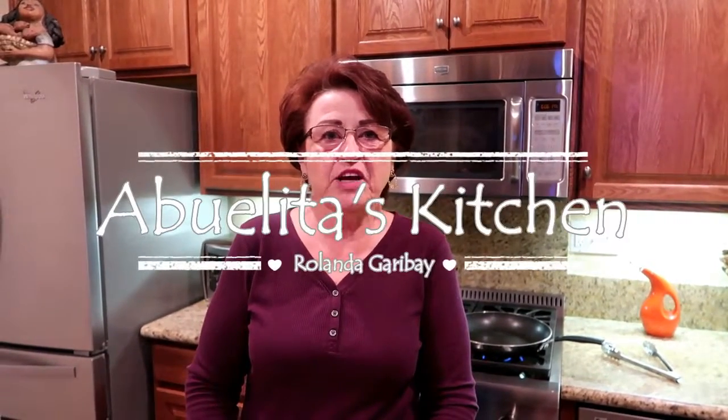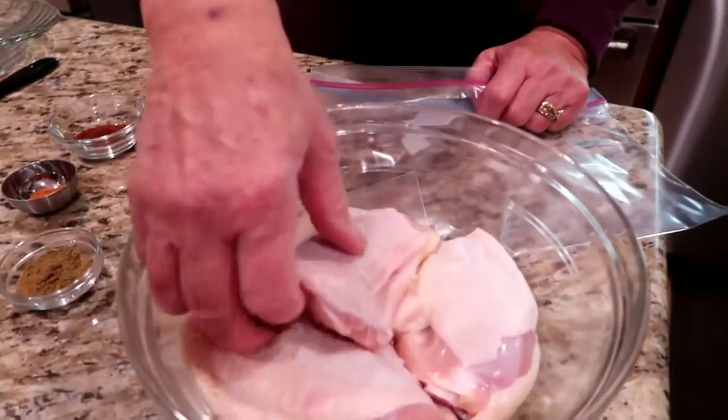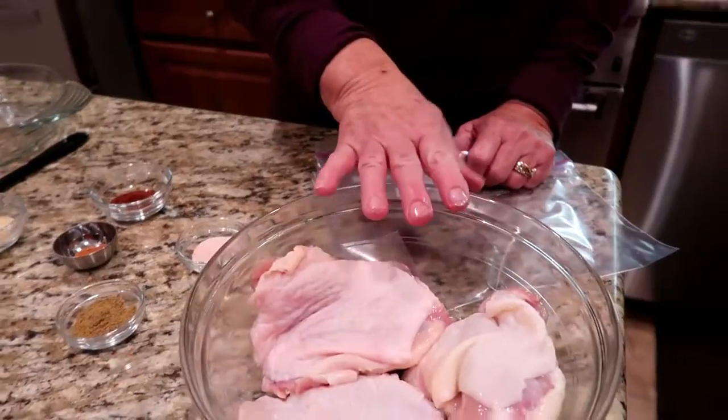My name is Rolanda Garibay, and tonight I'm going to make something a little special. We're watching the Laker game, and we like to have finger food while we're watching the game. So I decided to make some spicy bourbon chicken. I started by washing the chicken and drying it. The recipe calls for 4 pieces of chicken, but I only use 3 because these are extra large.